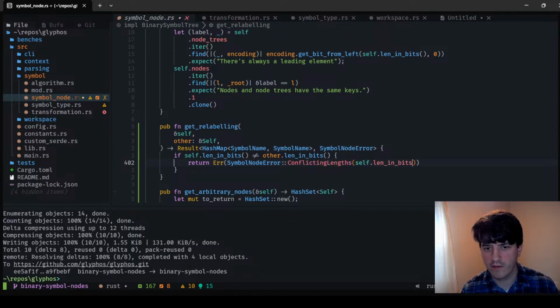Self.length in bits, other.length in bits.